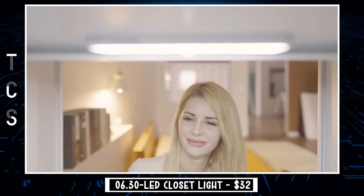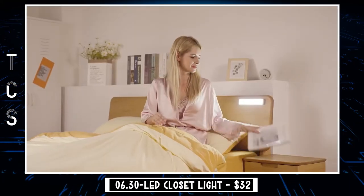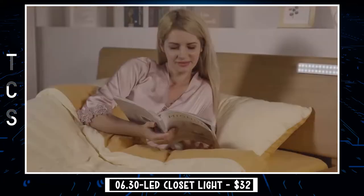It's not only a charging stand but also a good helper for storage, keeping your desktop neat and tidy — the first charger designed for LED closet lights on the market. A non-slippery bottom prevents the charging station from sliding. The under-cabinet lights come with a remote control; in ON mode the light stays on all the time, and there are two ways to adjust brightness.